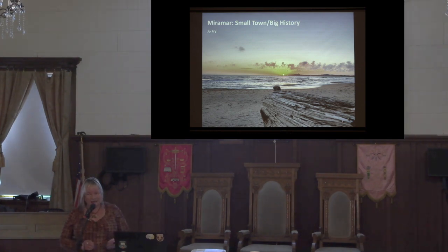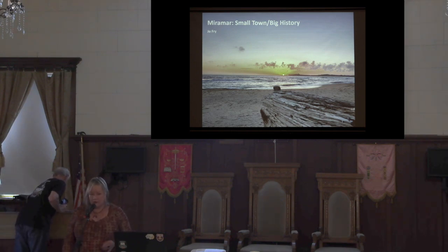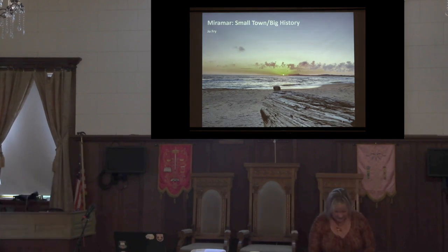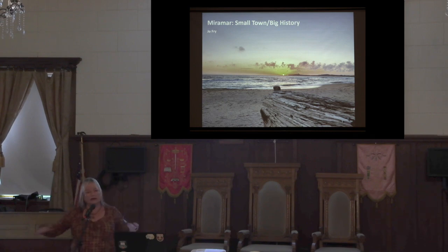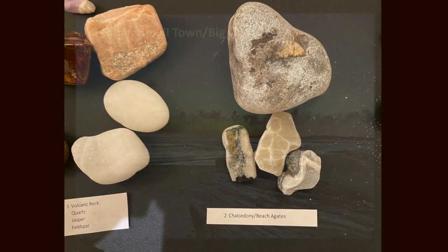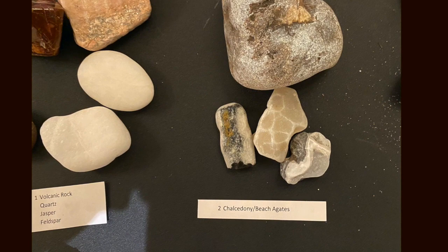Every story needs a beginning, so I'm going way back. This is based on a Saturday I spent pouring over USGS reports because we find a lot of rocks. These are commonly found rocks: quartz, feldspar, jaspers, the occasional onyx, the occasional crystal. Why do we find all these rocks? Because our underlayer out in the bay is volcanic. It was formed in the Los Angeles area 70 to 90 million years ago and dragged up here by the San Andreas Fault.